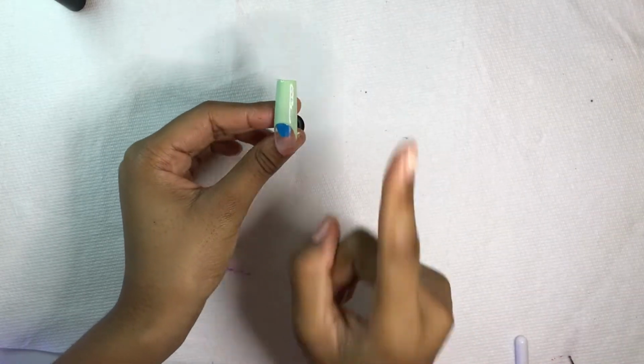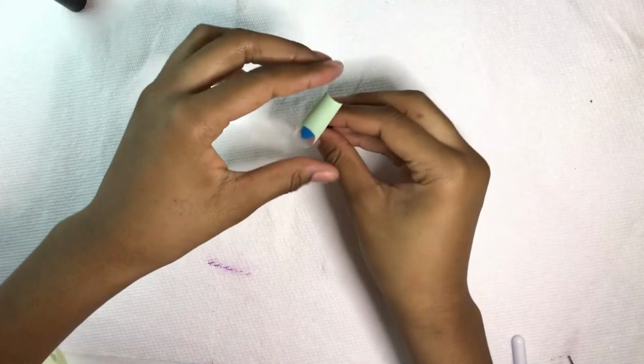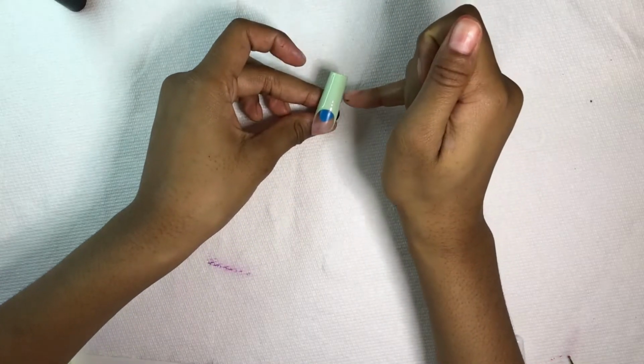Okay, so I changed the base color of this nail because that green was not what I was expecting. It was extremely neon and not what I was going for. So now let's start on the pumpkin. I'm going to use some orange to put a pumpkin on the little end of the nail.